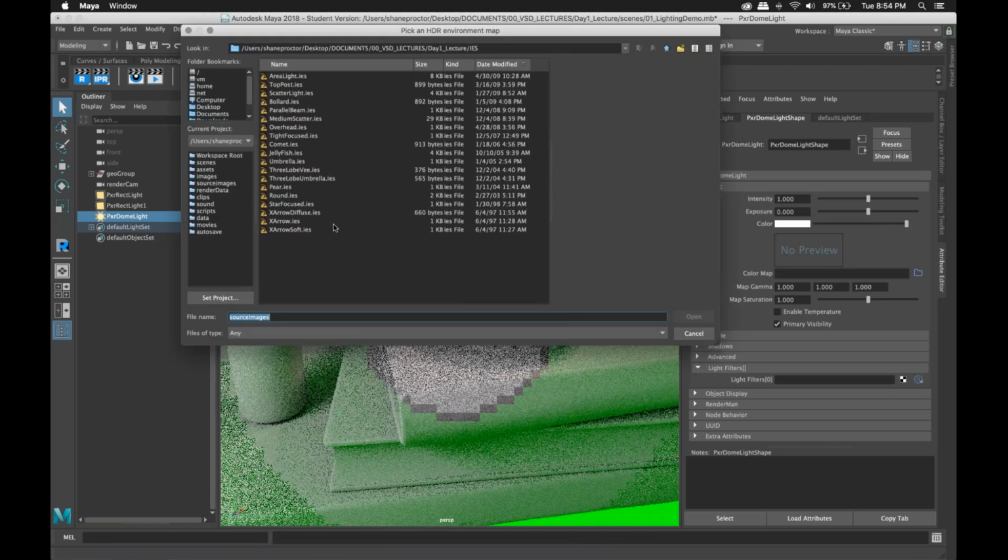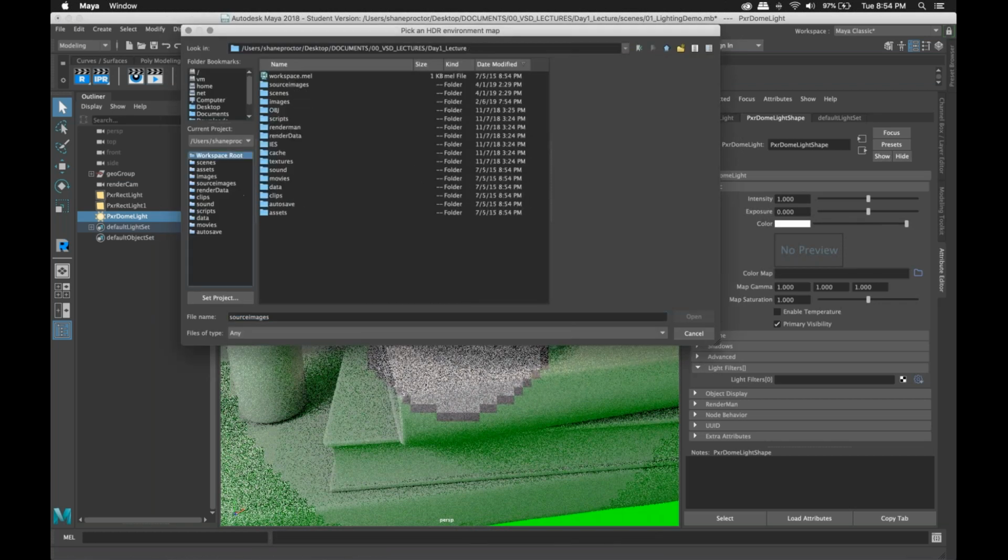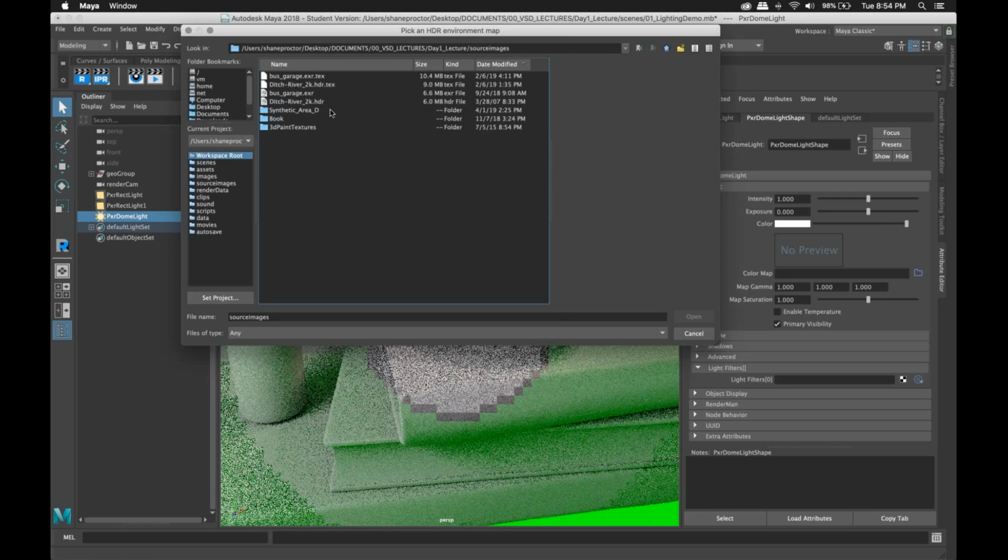What we're going to do is just look at our color maps. We go back to our workspace root, go to our source images, and we can load in Bus Garage. So you might see something like this. Notice how these images are grayed out. So you're not going to see these additional images up here, the .tex, or these other ones.